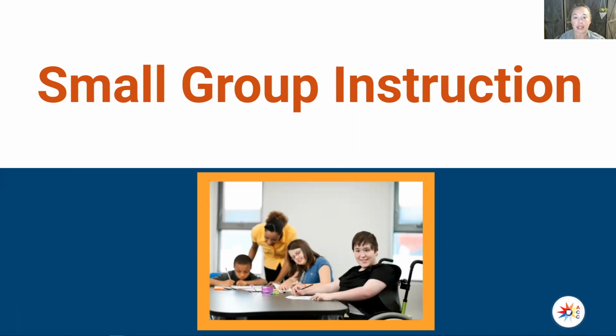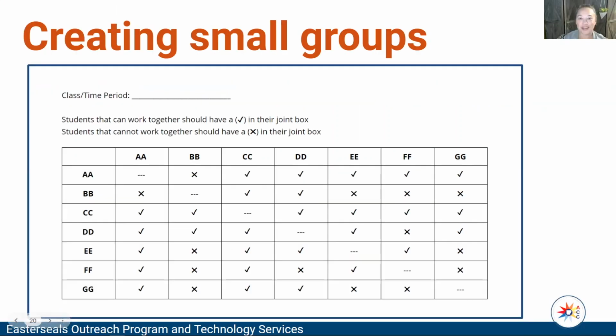Okay, so the next thing that we'll talk about is small group instruction. And this is exactly what it sounds like. You have a small group of students that you're working with all at the same time in the same place. Okay, so one thing that you need to consider is which students are able to work together in small groups. And it's important to think about that student summary that we mentioned earlier and your student needs. Identifying those learning targets. What are those specific students working on?